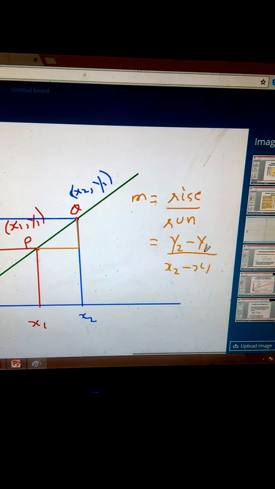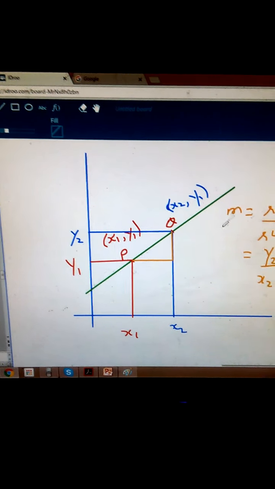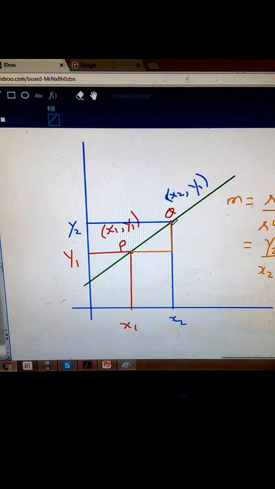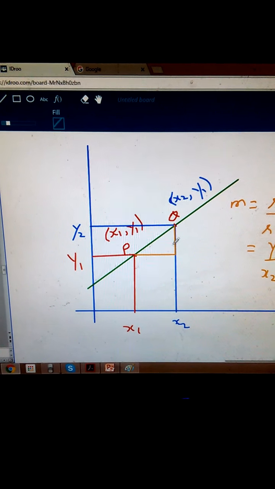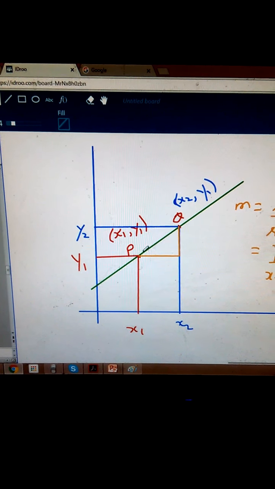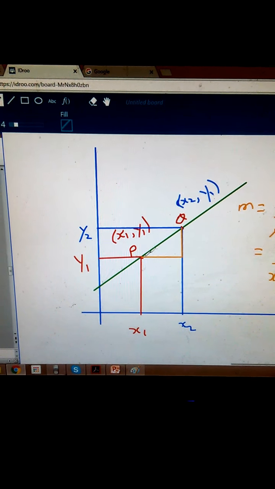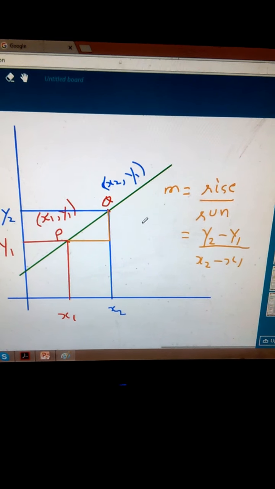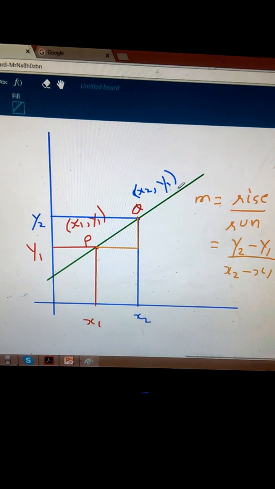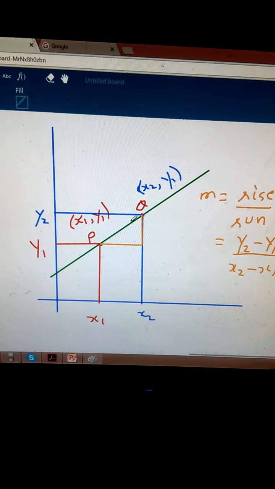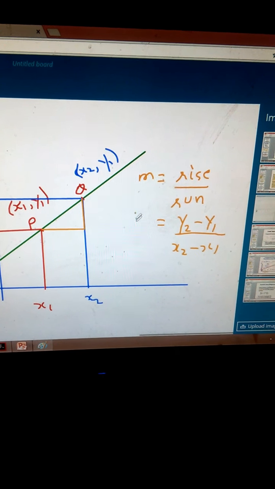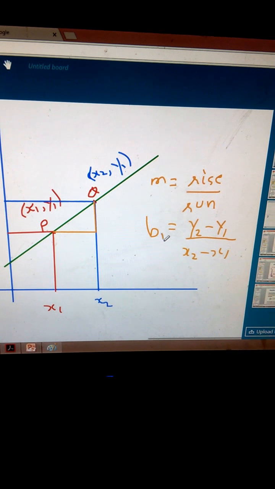Okay, so that's how you calculate the slope. So this is your slope, that's why. Okay, so slope is explained with the help of a right triangle related to 2 points, and these 2 points are forming the hypotenuse of this right triangle. All right, so if you are having a straight line, you just obtain any 2 points lying on that straight line and get the slope. That's how you obtain your b1. Slope is your b1 here.